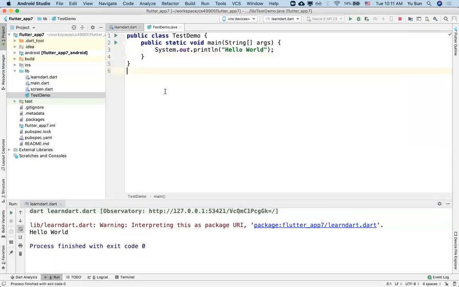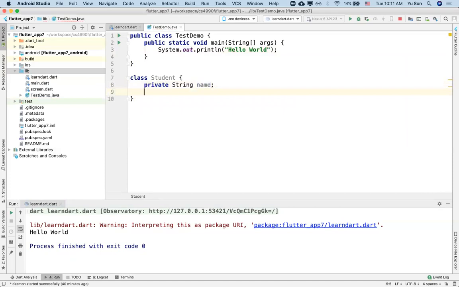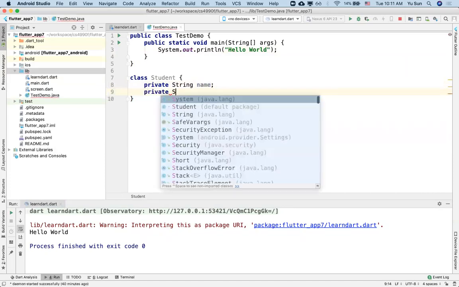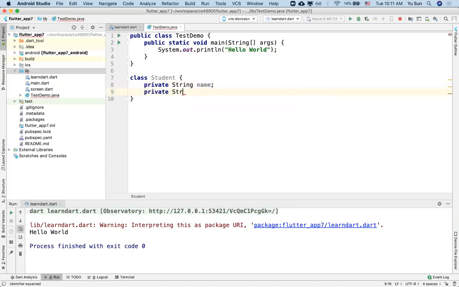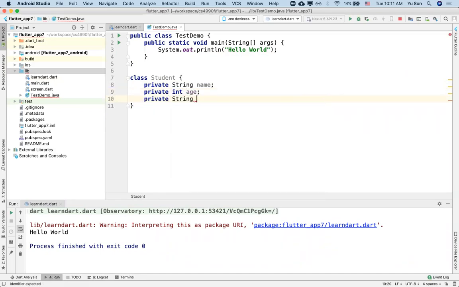All right, and then this one, you can't really see a big difference in Java. Let's not do the bicycle, we're gonna do a student, right? Student have normally what do you do? Okay, you do like a name, and then you do maybe age, and also maybe an ID, or something like this, 3 attributes.